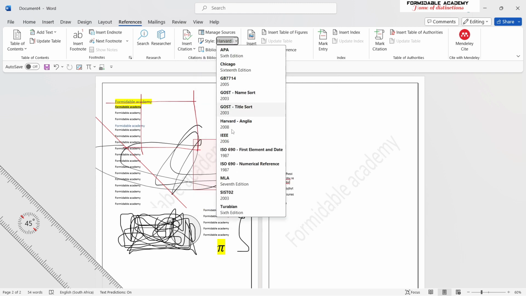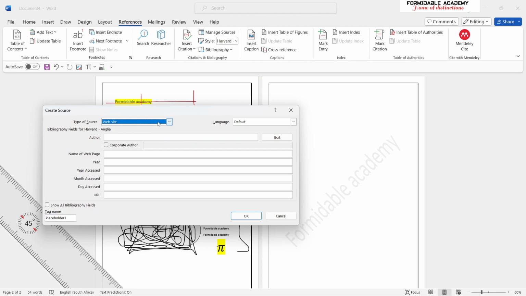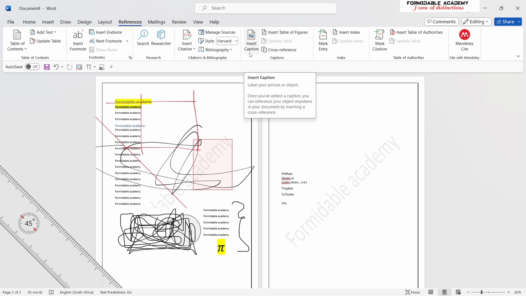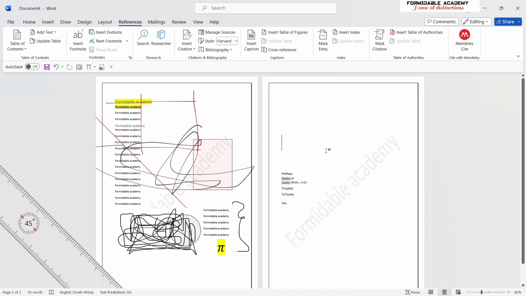And then here you can also select your citation style. If you come in here and say include a citation, it also gives you directions on how to include a citation, and it can also assist you with the in-text citation and the bibliography as I just showed you. We shall come back and look into it, and then you can insert captions on documents you have. And then here you can also make the table of figures and cross-referencing, something we're coming into, how you can cross-reference the heading of your documents to the text inside your document. We shall come back and look into it.